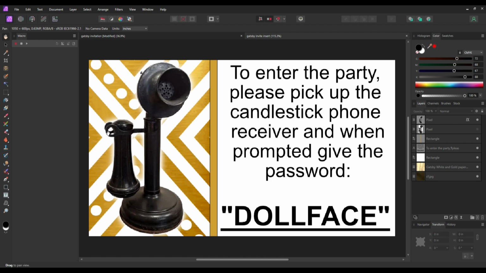So we're going to close one of the doors. My father designed and 3D printed a candlestick phone that is similar to this. And so this is small enough that they can put it into their pocket or their wallet. And then it has the password once again on there for them to get in.